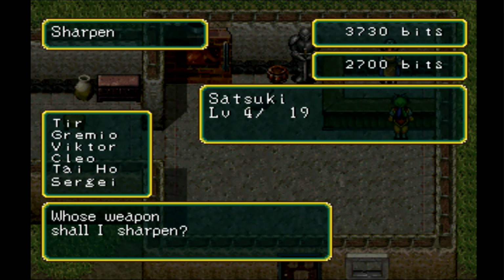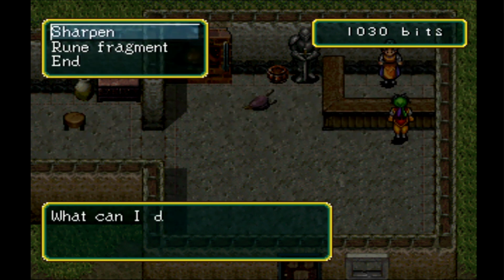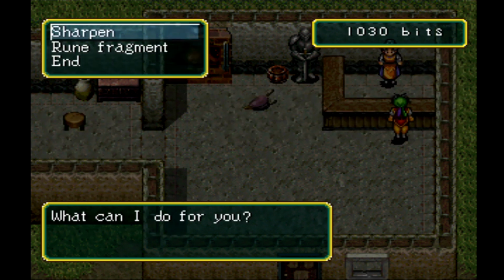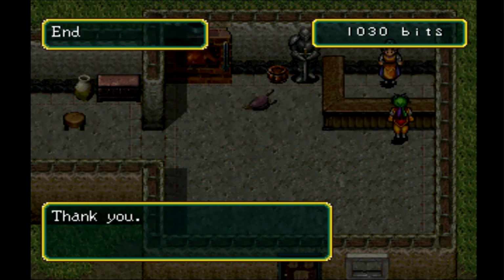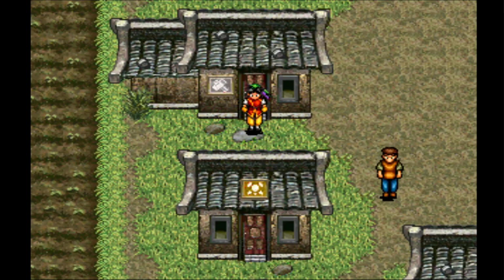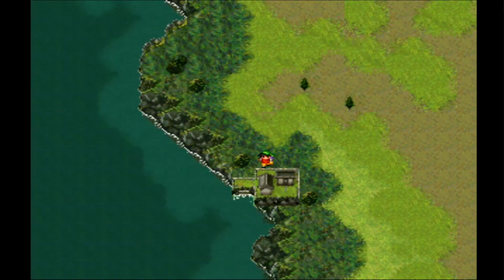Okay, so we won't be able to sharpen the next one. Sergey is at level 4, and we just needed a bit more money to do this. Good. In this case, let's go ahead. We're going to set out because we got that crystal, so we're going to go north right now.